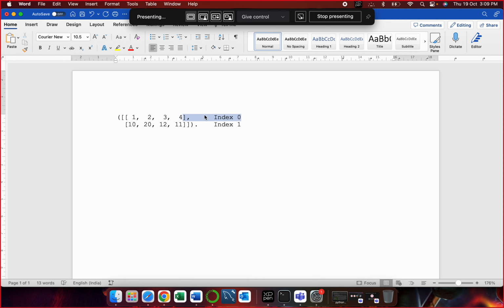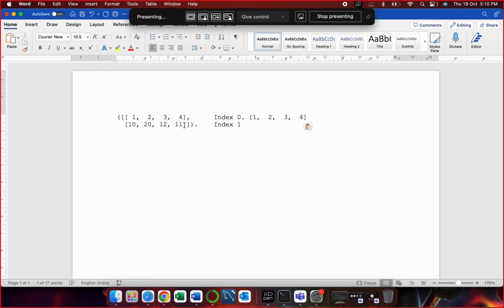Now within this index 0, we have all these things, and within it we have further indexing. This is index 0, this is index 1, this is index 2, and this is index 3.